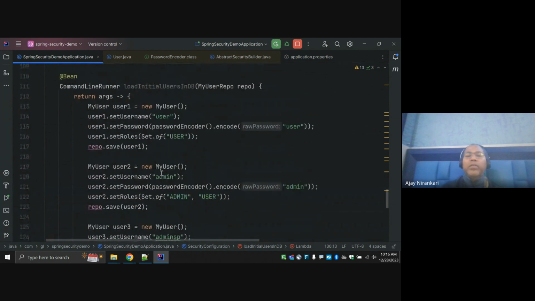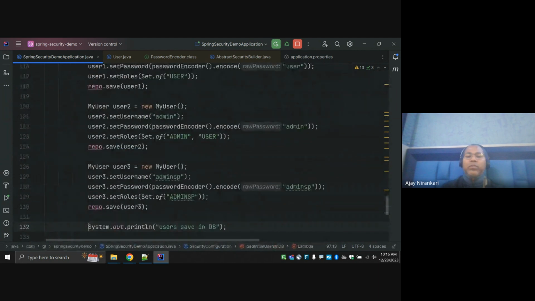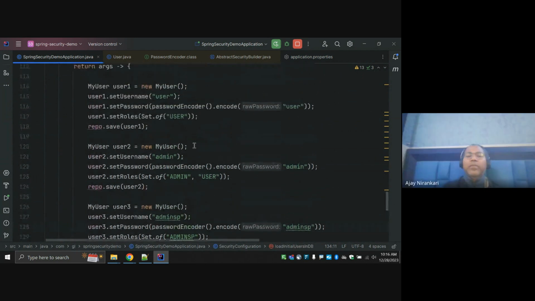Whenever I start the server, the application creates the data in the database, and after that I'll check. So let me restart. It's clear, three users, and hopefully they are created in the database.